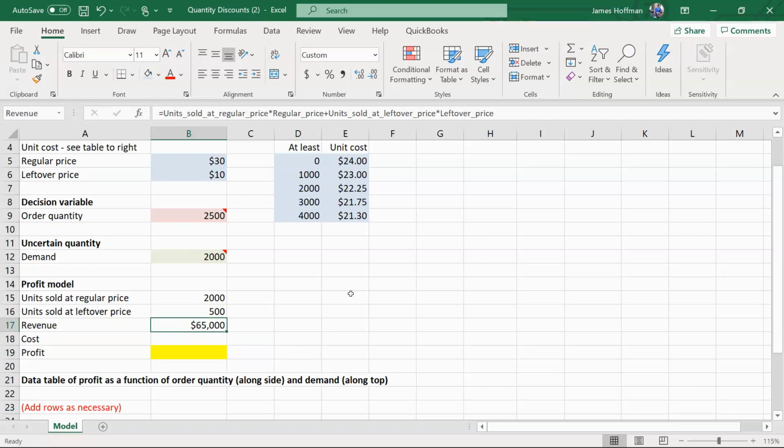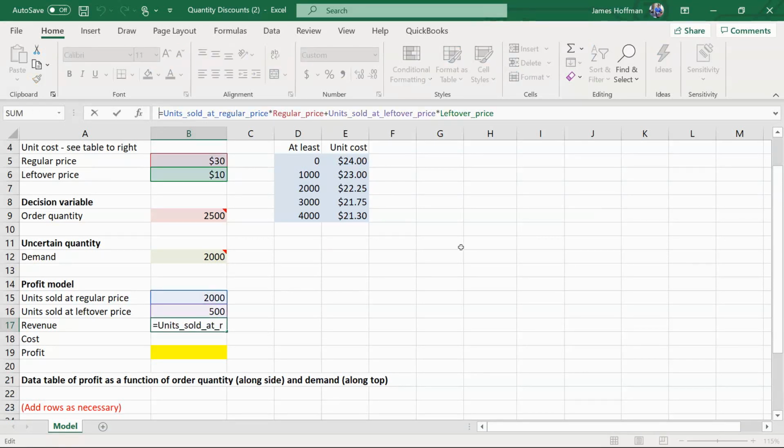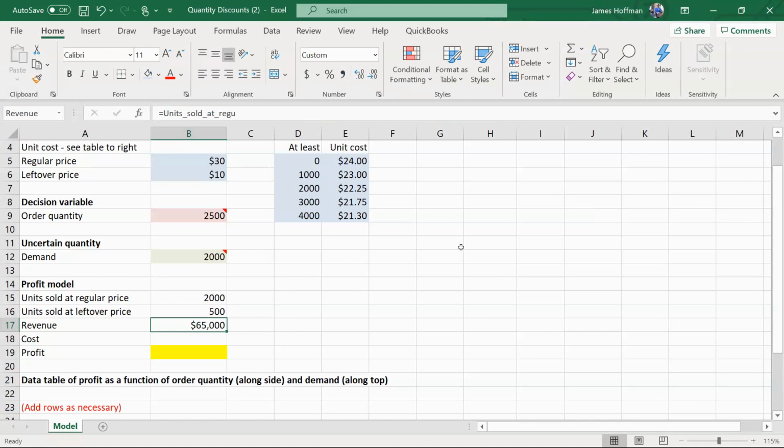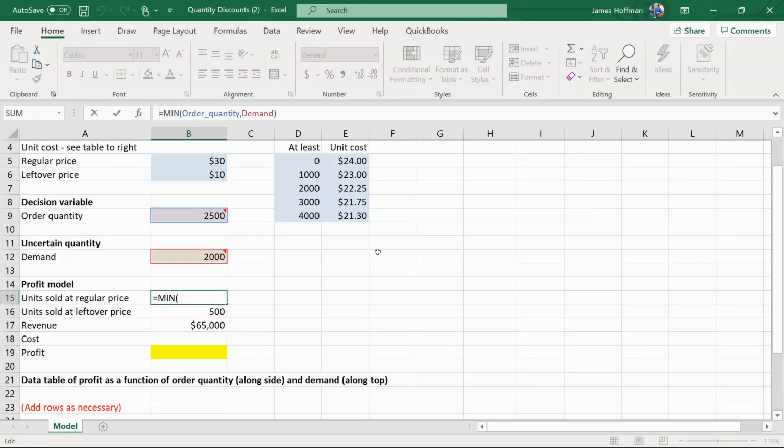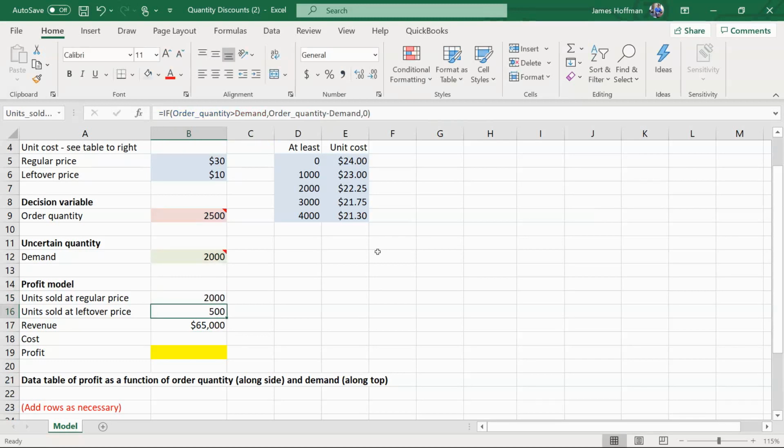All right, so the first question, do you have an equal sign in front of them? Yeah, they all have the equal sign in front of them. So you have this whole thing, but it doesn't give you the value? No, it'll just have the formula in the cell. And I click on it and they all highlight and everything. I don't know what's going on. So is that for all of them? Yeah, that's for all of them. So here, if you type in equals min, order comma demand, and hit enter, it doesn't... No, that whole formula would just show up in the box.